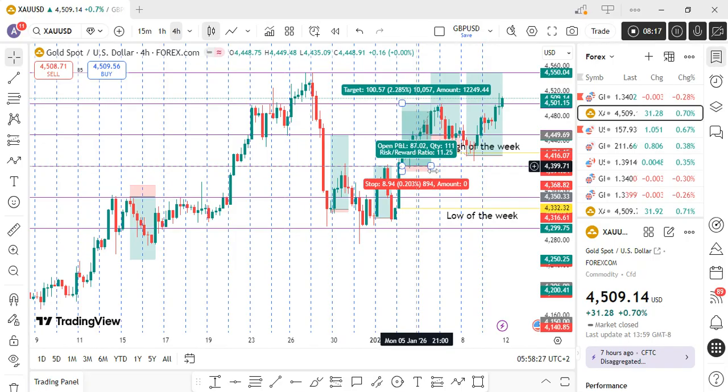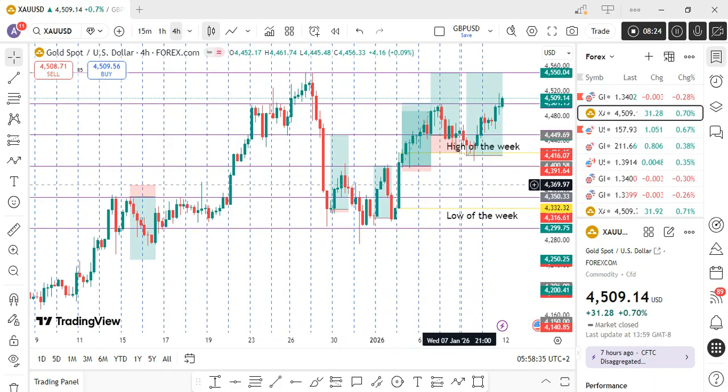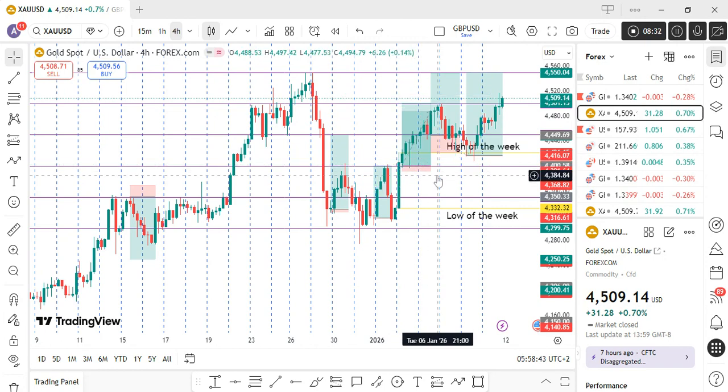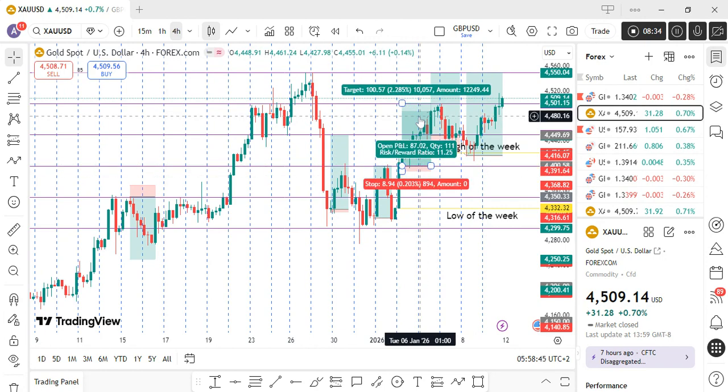But what happened? This trade was definitely moving in my direction. When I saw the bullish candles, I eventually tightened my risk and reduced it from 22 to 8.9. Before I tightened my stop loss, it was around 3.34 risk to reward. From how I tightened, you can clearly see the risk to reward jumped from 3 point something to 11.25. And you can clearly see the TP was being hit and smashed here.